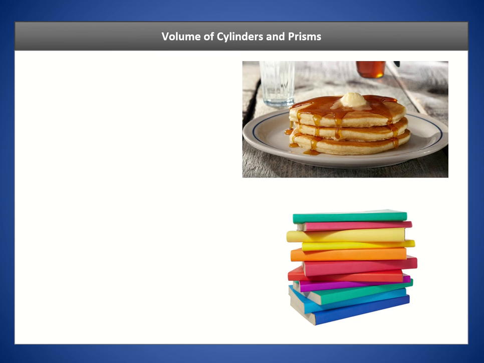All right, so the volume of the cylinders and prisms, let's go ahead and take a look at the stack of pancakes that we looked at earlier. Now the volume of a cylinder or a prism is given by BH, where B is the cross-sectional area of the base, essentially. So the area of the circle, we know, is pi r squared. All we need is the radius for the circle. And so capital B can be replaced with pi r squared, and then times the height of the stack.